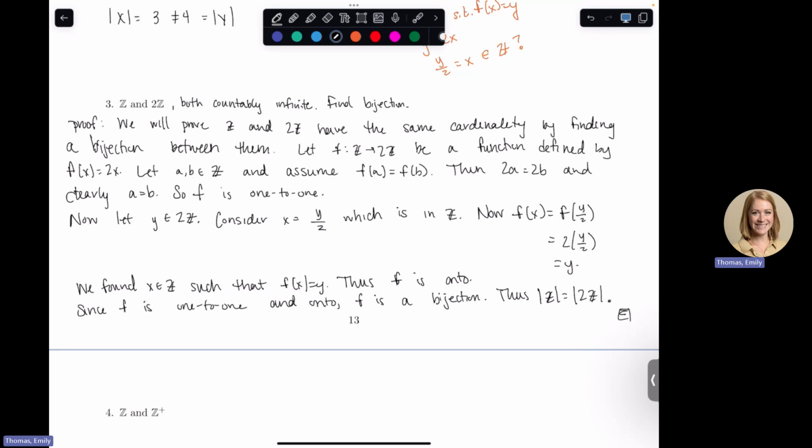You have this on your homework. You have the opportunity to do this with us. Yeah, you can call it O if you wish, that the set of odd numbers is the same cardinality as the integers. Be careful with how you define that function, going from which set to which set.